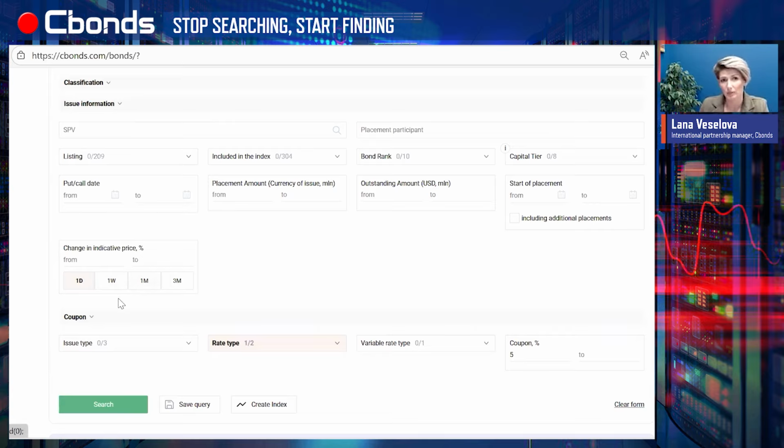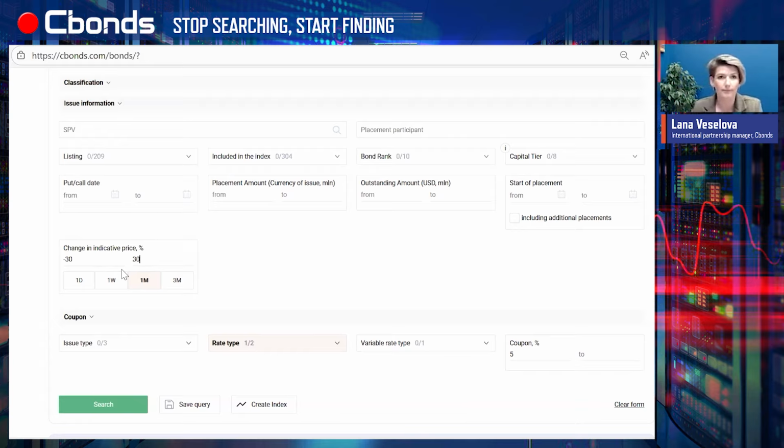Maybe it would be 1 month, maybe 3 months for you, or 1 week as we do. So let's take 1 month, but our changes would be from minus 30% from the price. Pay attention, it should be the difference from the previous trading value.